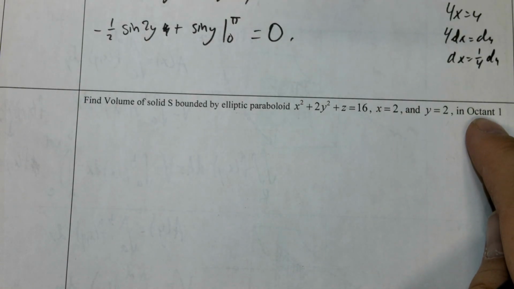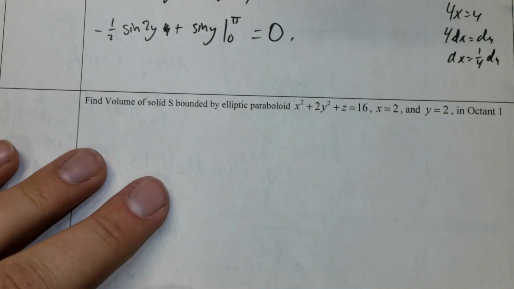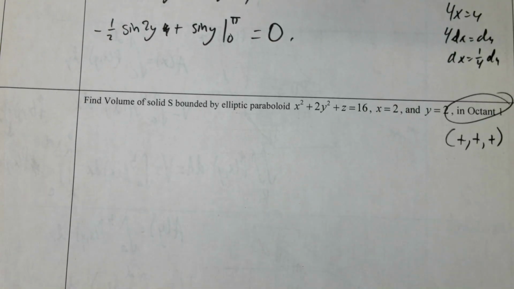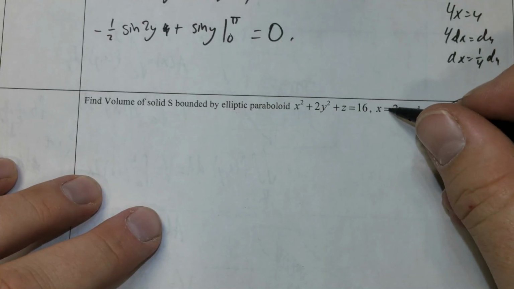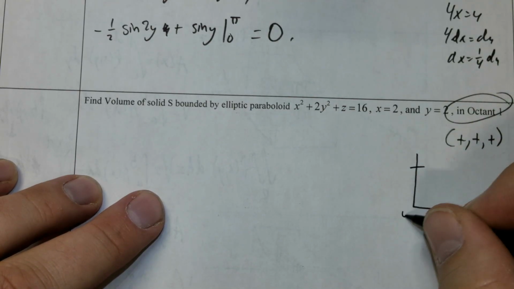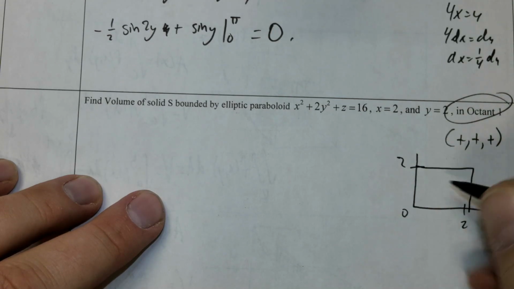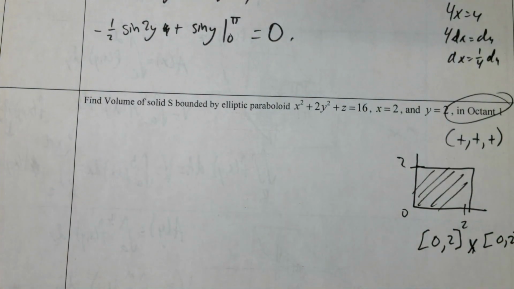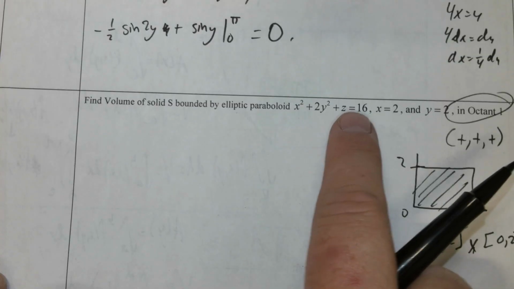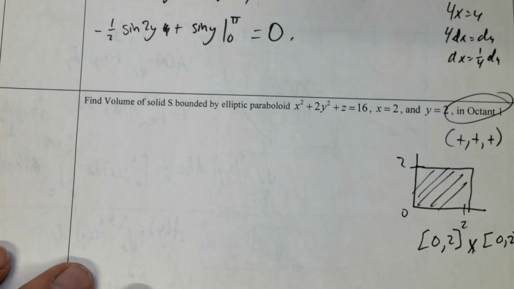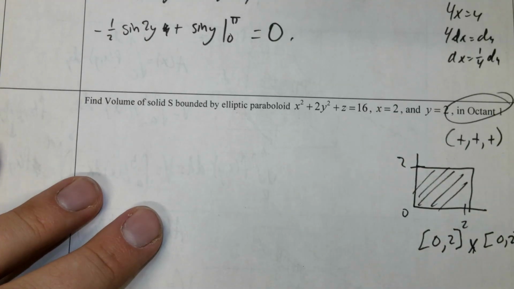This is our first chance to really start to define some of these bounds. Again, if I'm in octant 1, that means it's in positive, positive, positive coordinates. And so I'm looking from 0 to 2. It's almost like I'm looking at this block, where x goes from 0 to 2 and y goes from 0 to 2. But again, it's this shape, but just inside that region. This will be a really interesting one to look at when we get over to Desmos in just a moment.